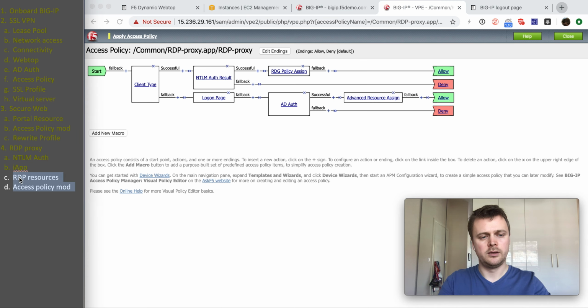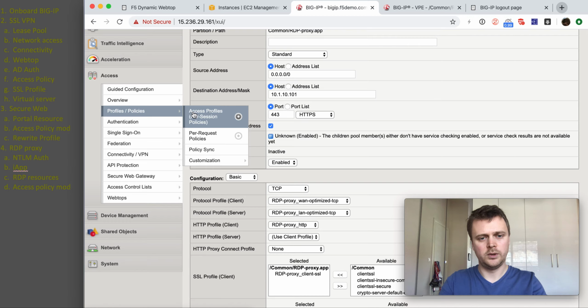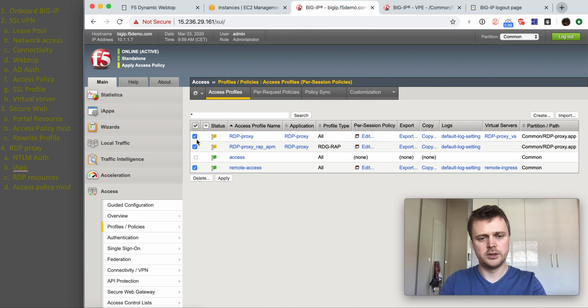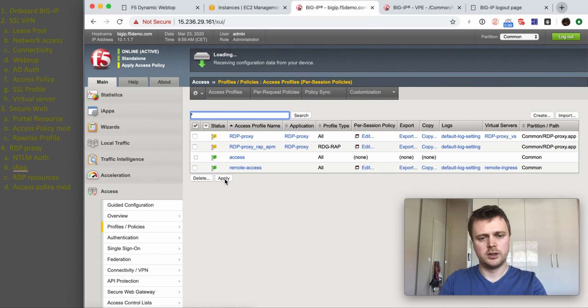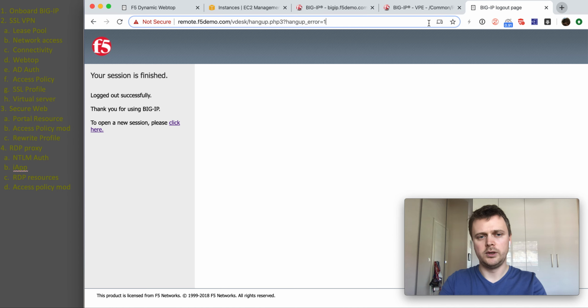And we're right close to the end of this demo. We need just to apply all the policies that could be applied. Okay, and we need to go.